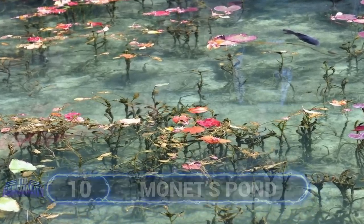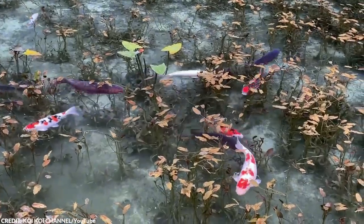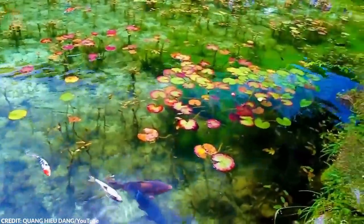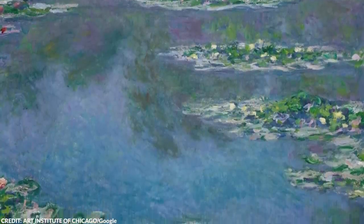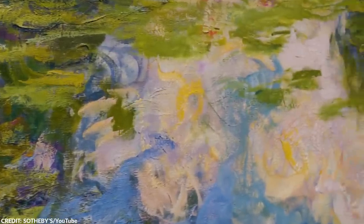Have you ever been to a place that looked incredibly familiar to you? Those who visit this pond in Ididori-sakishi, Japan must have felt as if they had visited the place before. It's because the pond looks like a stunning replica of a world-famous painting by the artist Monet. This is Monet's series of creations known as Water Lilies, composed of several artworks that Claude Monet created throughout his lifetime.